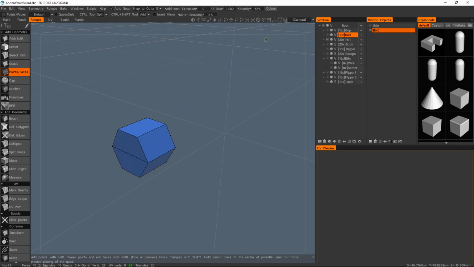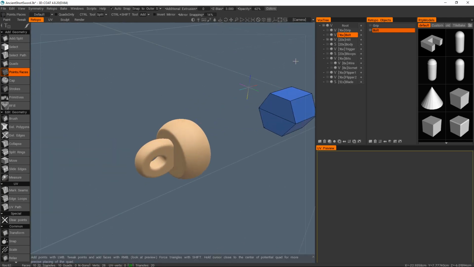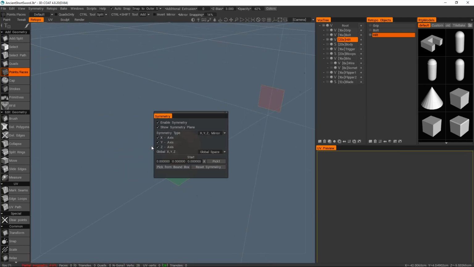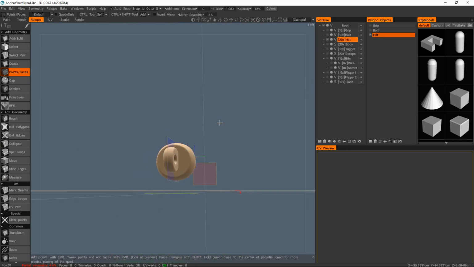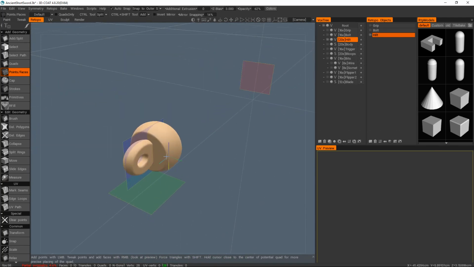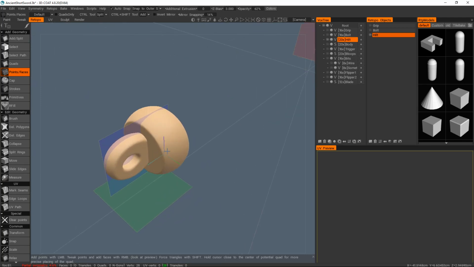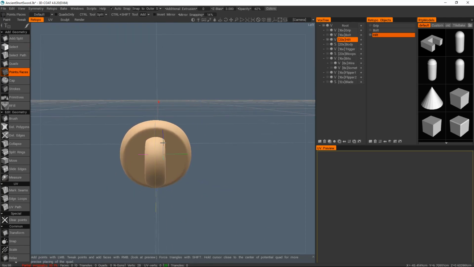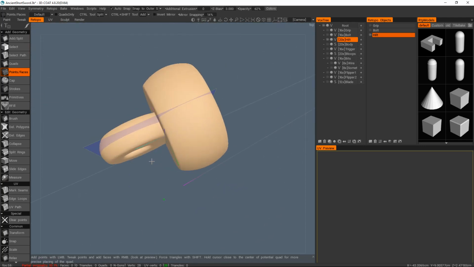Okay, so that'll do for that, and then we get this hilt thing. New layer. So we might as well see actually if the symmetry has kind of gone completely crazy. So reset symmetry. X. So okay, I don't know why that's happening. It seems like a bit of a bug to me, because in the sculpt room it works fine, but in here it doesn't. So we'll have to just rely on the Z symmetry only, because that's just the Z of the world anyway. So it should be fine.